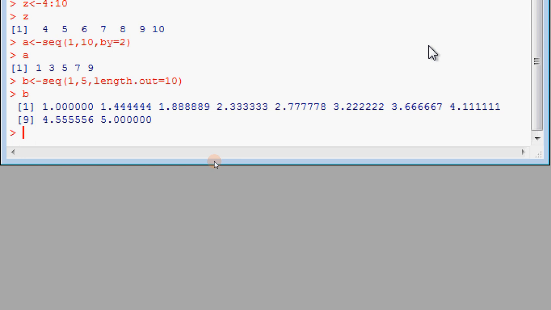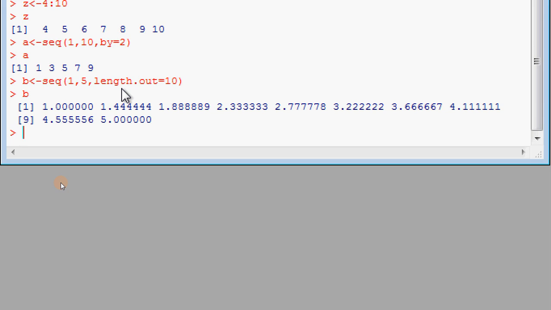I'm printing B here. See, 1, 2, 3, this is the 9th element and this is the 10th element. It has taken 1 to 5, adding values dynamically by mentioning the size. Okay, I think it is clear.